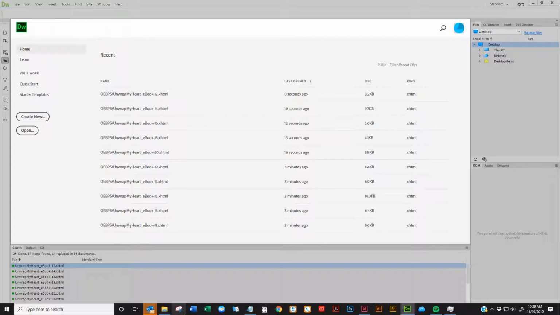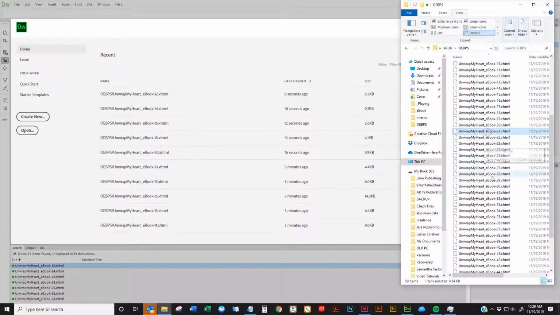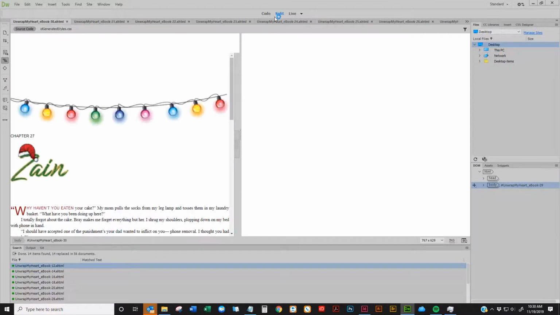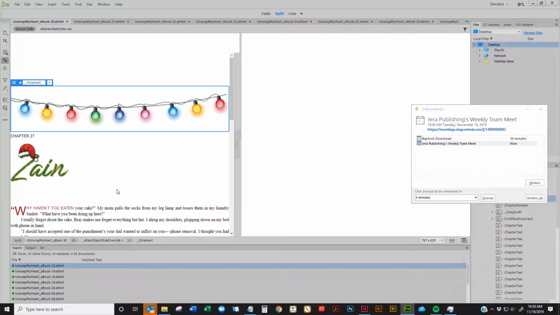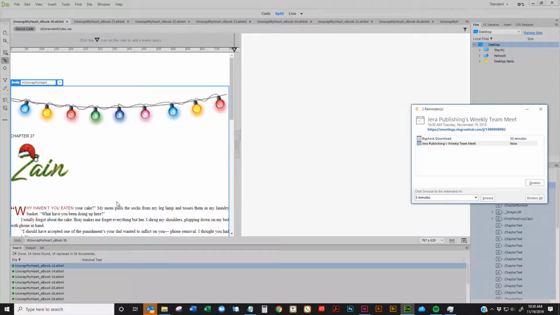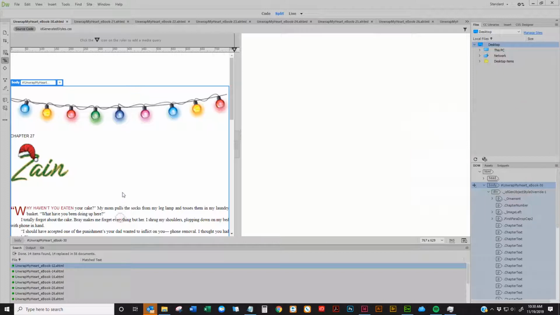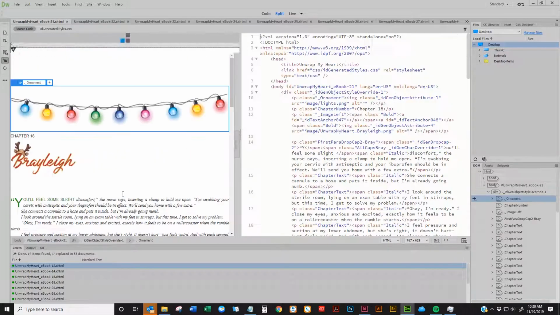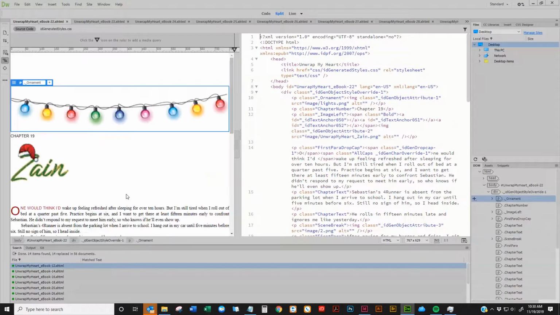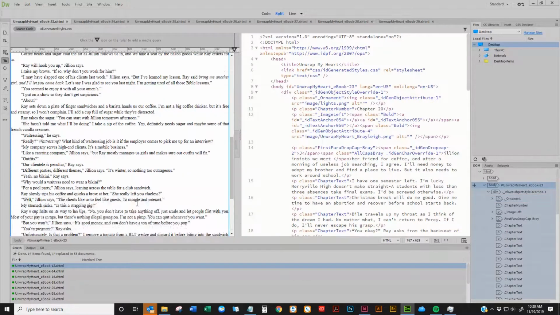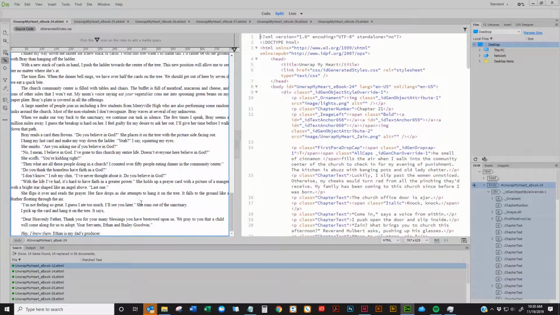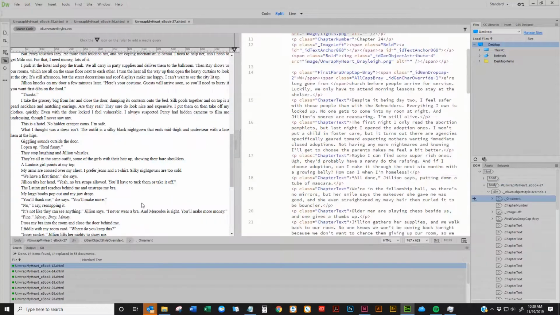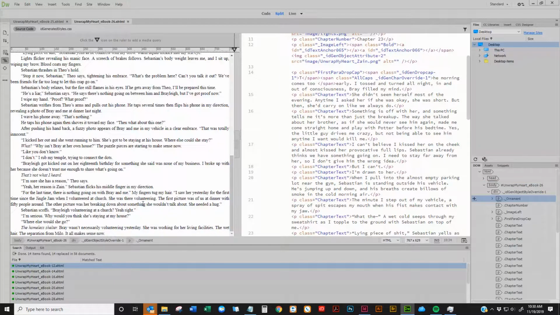All right, so the next round is 21 through 30, and you can open up more than 10 at a time. I've just found that 10 at a time doesn't bog the computer down too much. So we'll just quickly look through these. I know I'm going to have some at the end that are going to have some of those extra div tags, and when I find them, I will come back and show you what to look for and how to remove them.